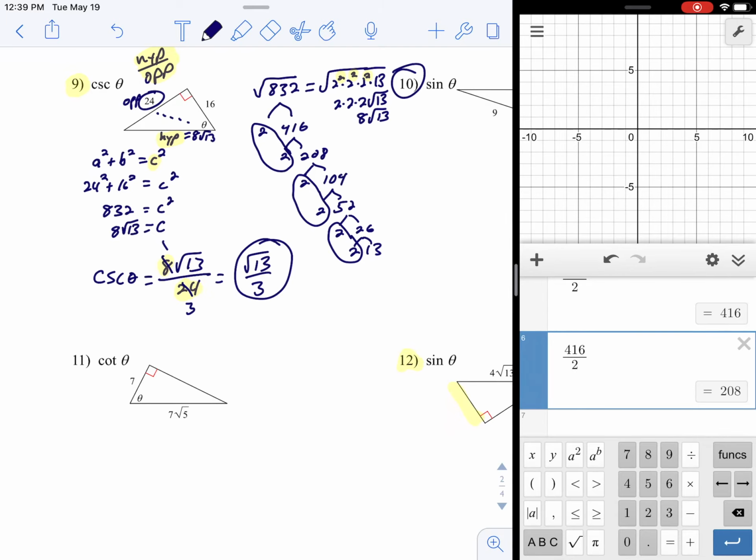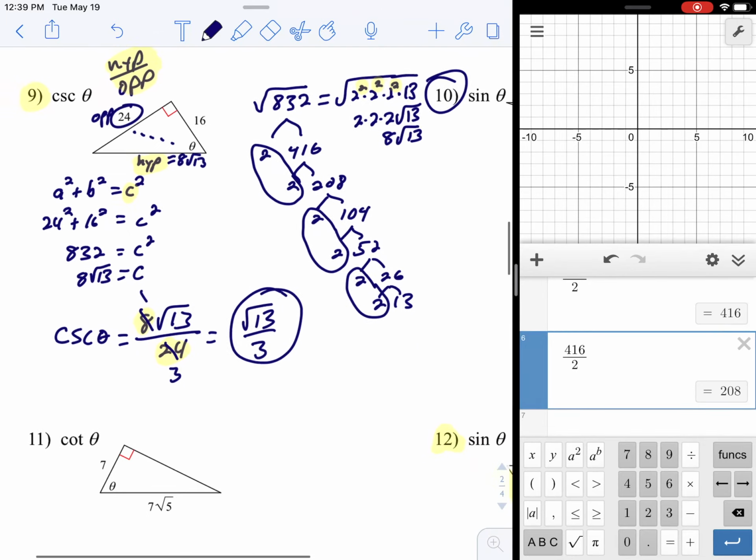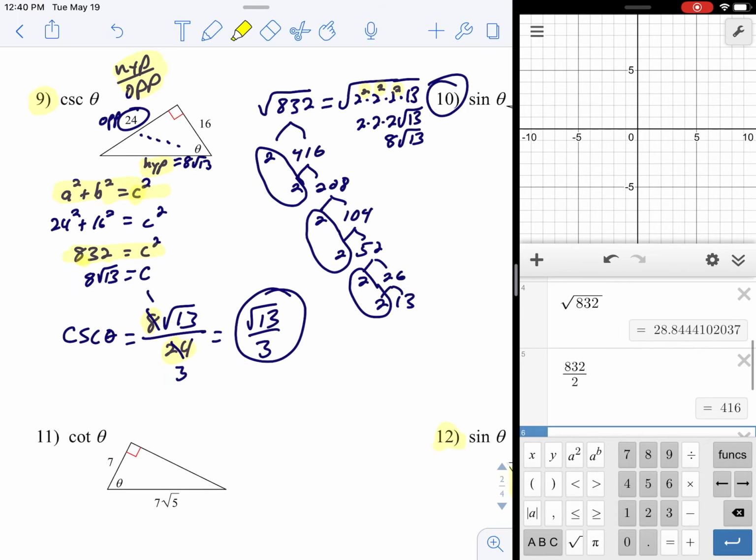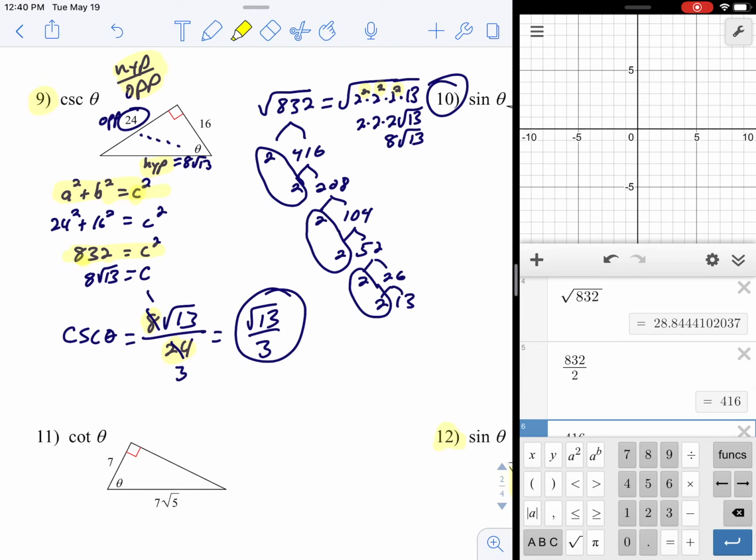This is one of the reasons we learn so many skills in Algebra 2 and in geometry. So geometry, the Pythagorean theorem, that's a thing you have to do. When you get to this point, you go to square root it, and you see an irrational number on your calculator, the 28.8444102, blah, blah, blah. You can't use that number, so you have to simplify the radical.